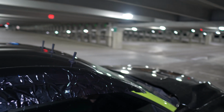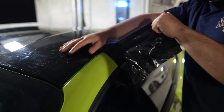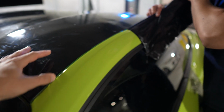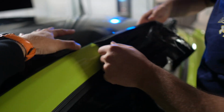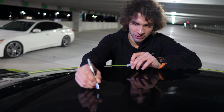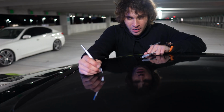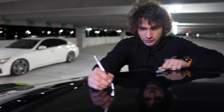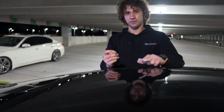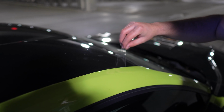Awesome. Awesome sauce. You got the other side now, and this side actually came out straighter than the other. So I think a lot of this has to do with how well you place the knifeless tape. That is insane. That's literally like a straight, straight edge. Cut a small hole right here so that we can pass the wire for the antenna and put it back on. How big of a hole do you think we need? Just like a poke? Probably. Alright. You think that's good enough to pass the wire? Yeah. Alright. And then the last step here is to peel all that clear off.